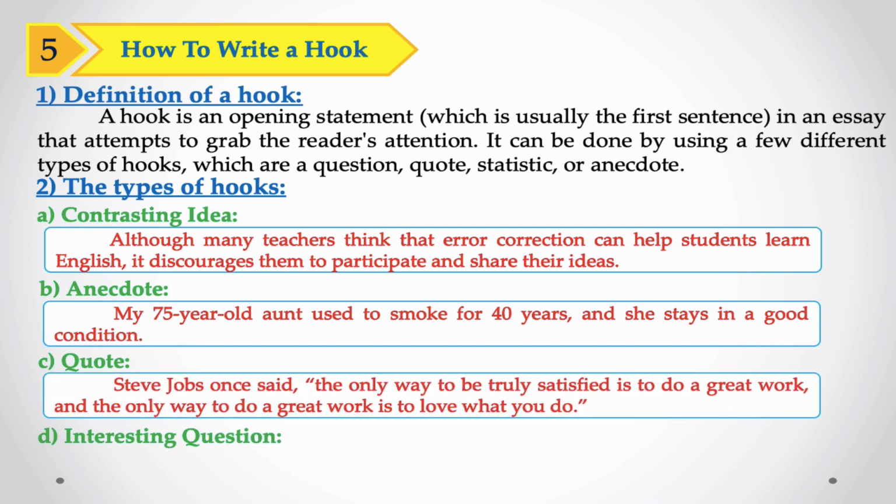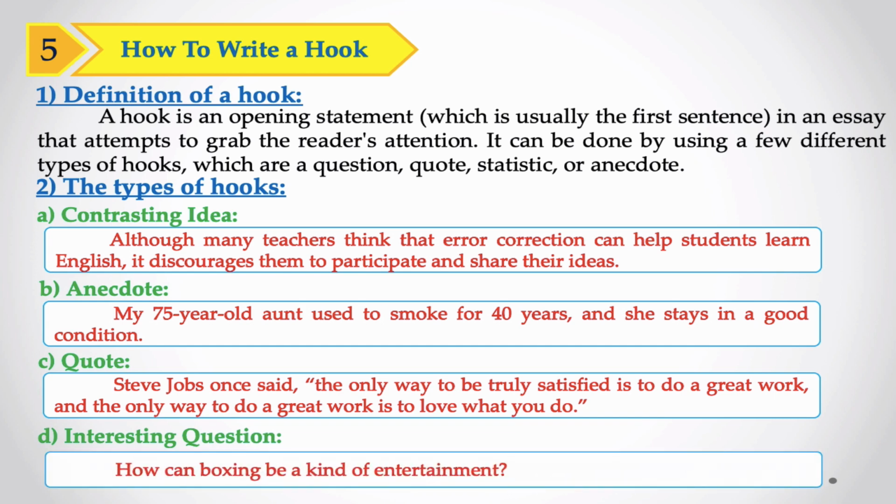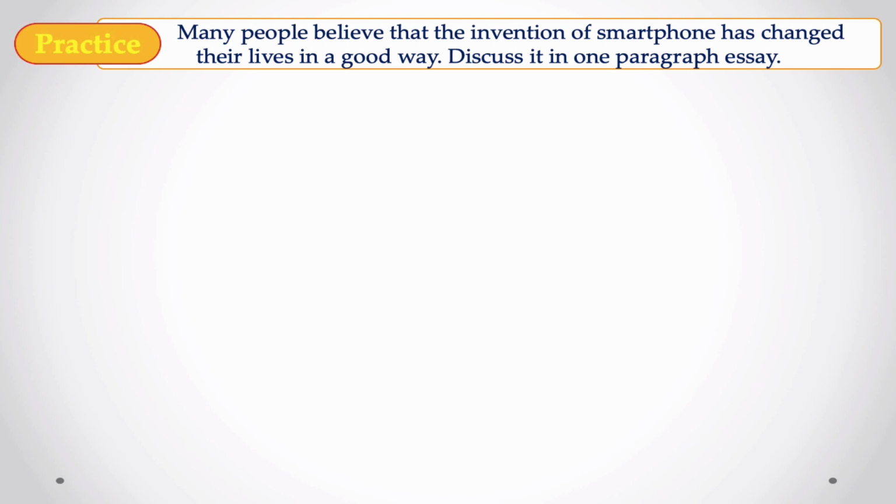A quote. Steve Jobs once said, "The only way to be truly satisfied is to do great work, and the only way to do great work is to love what you do." Here is a new style of grabbing the reader's attention. Last is a question: how can boxing be a kind of entertainment? Okay? Here let's have a look at the following question.